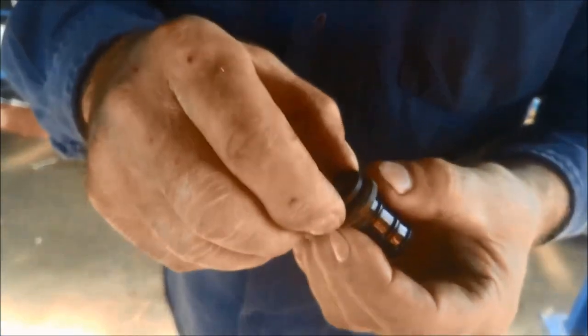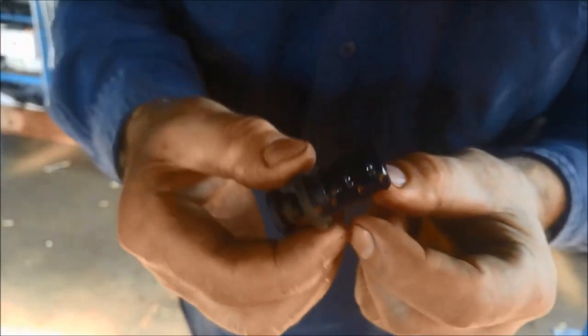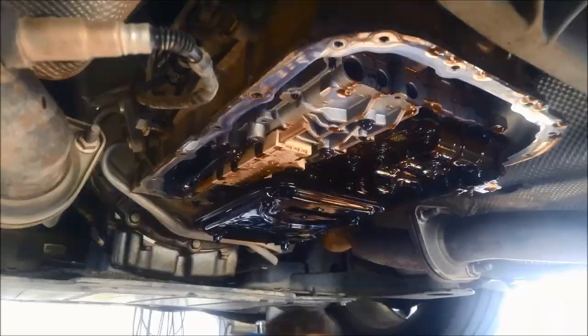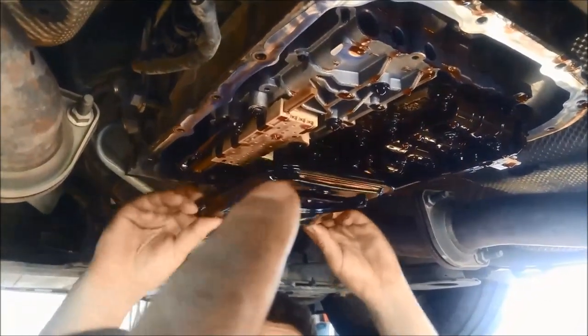To get the little fill plug, you need to get a screwdriver under here and pop that little locking pin out, then you can pull the whole plug out. When you put it back, push it back in and just push the lock back in. The pan's off and the filter is just a push-in type.